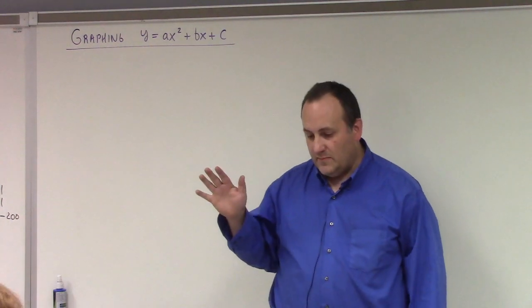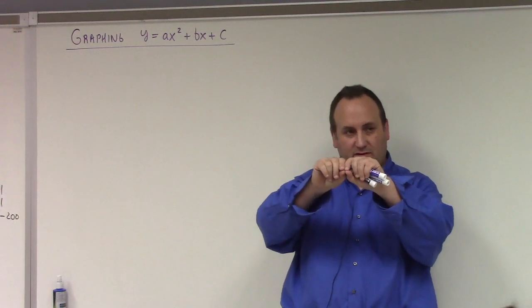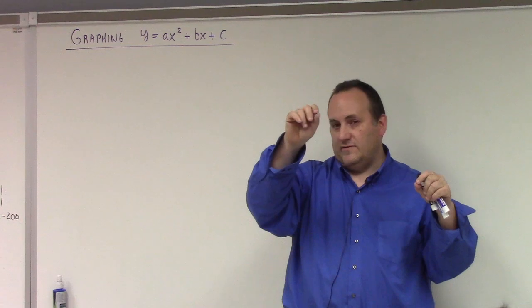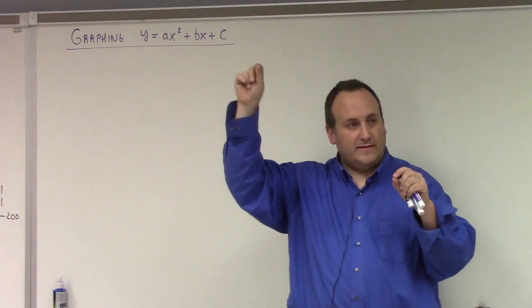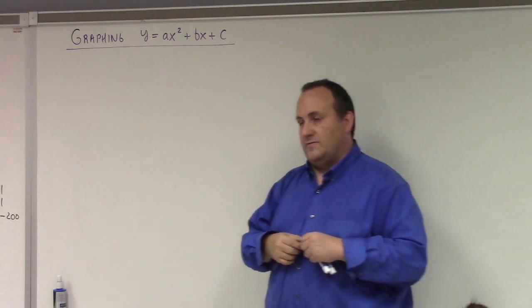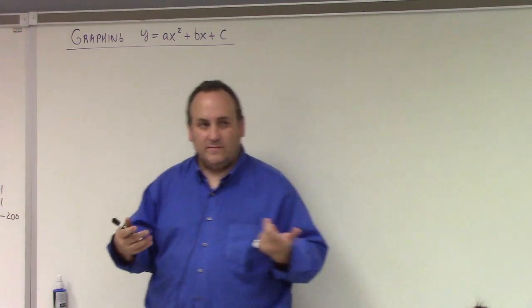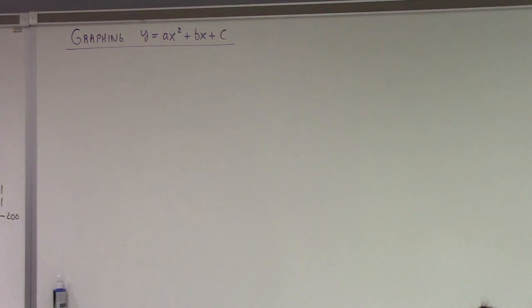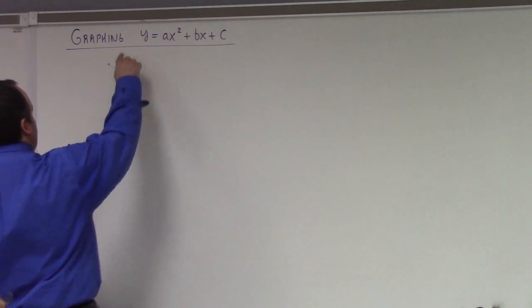But anyway, what we should say is that it's a collection of points which are the same distance from a line, which is called the directrix, and a point, which is called the focal point. So there's a focus and there's a directrix. The parabola is the collection of all points which are equal distance between that line and that point. Now, don't worry, I'm not even going to ask you to find the equation of the point or the line. I just want you to know it's there, all right? That's how we define a parabola geometrically. But it seems like nobody's teaching that in high school anymore, which is kind of sad, because they should.